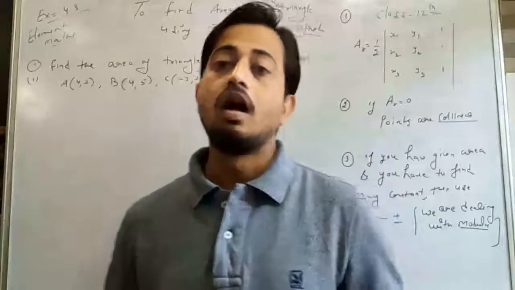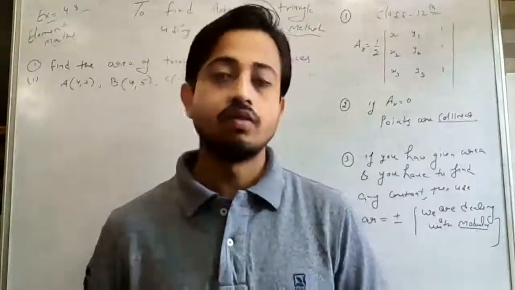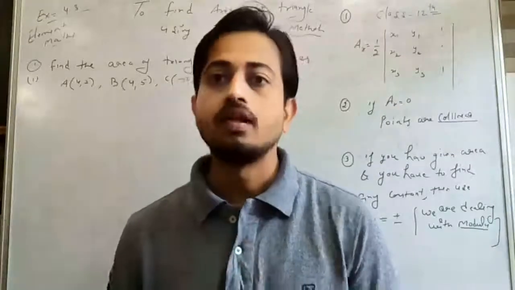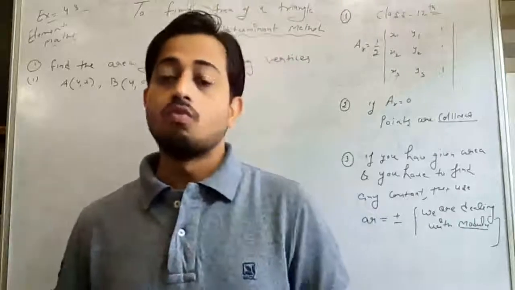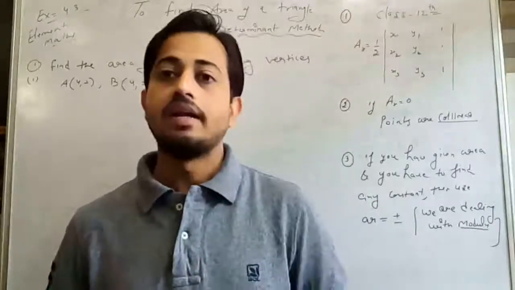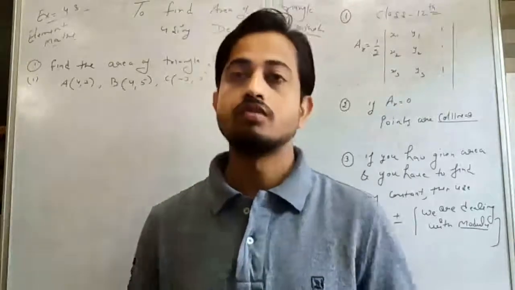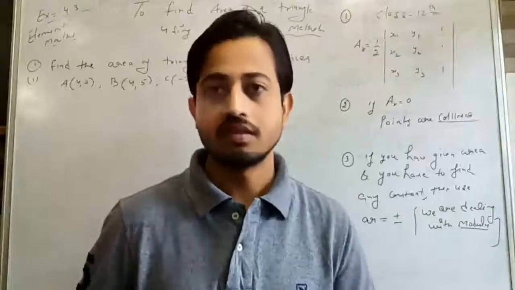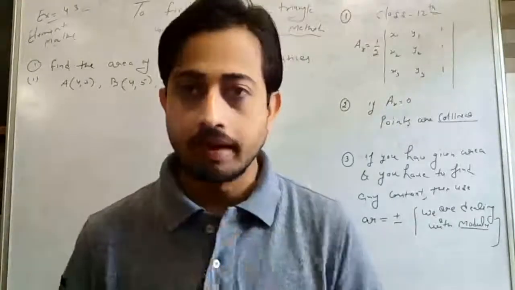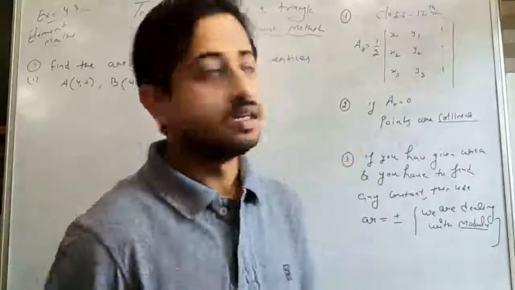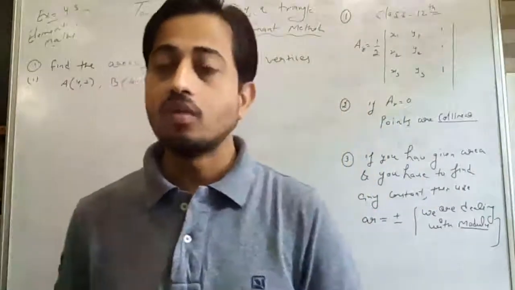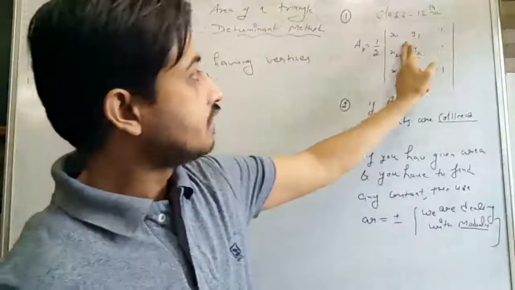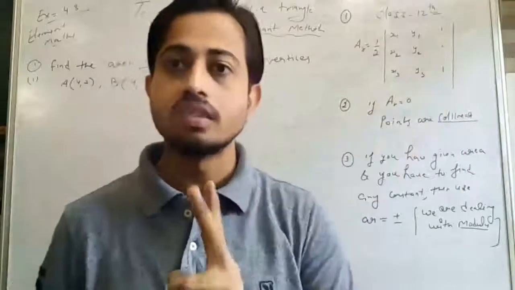As we already know how we calculate the Determinant, because the method to calculate the area of the triangle is based on the Determinant and we have already taken so many questions based on Determinants. So let's start — please listen carefully and watch this video because this video is very important for faster area calculation. Please make a note first. The first thing is how you calculate the area of the triangle: you have to use Determinants. You have to construct a 3×3 Determinant matrix.